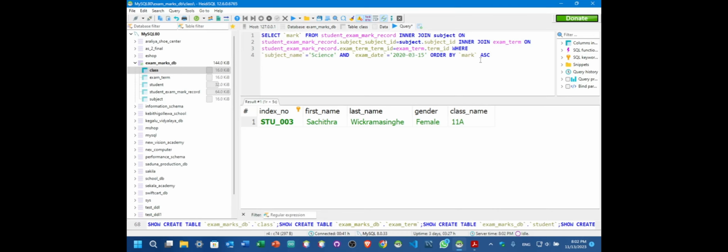This means ascending, and we can execute this query.